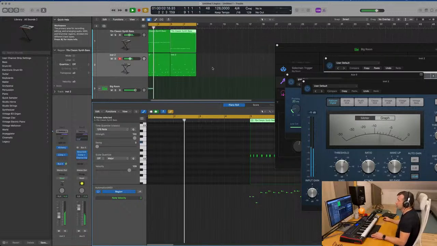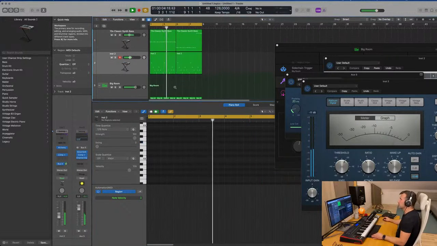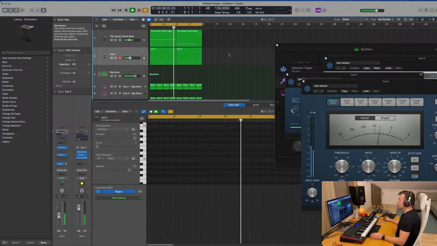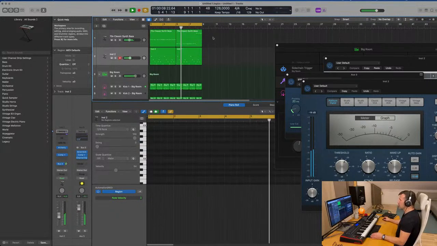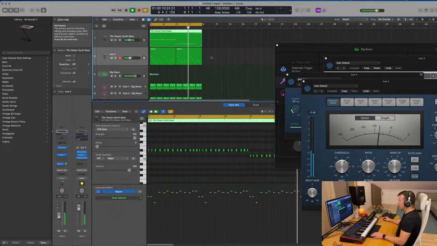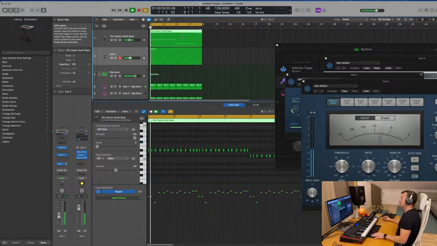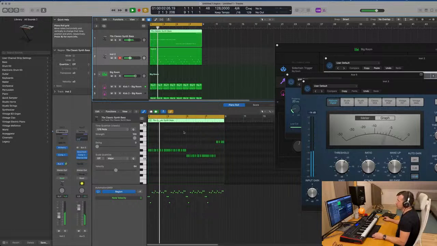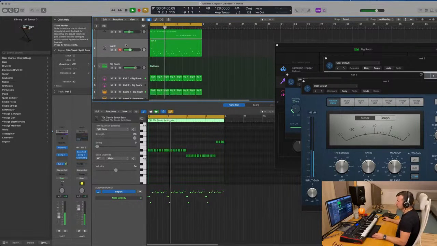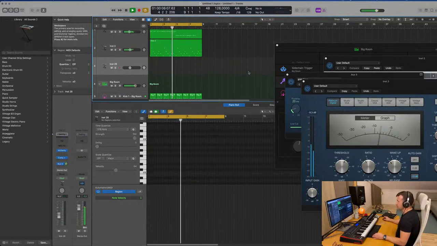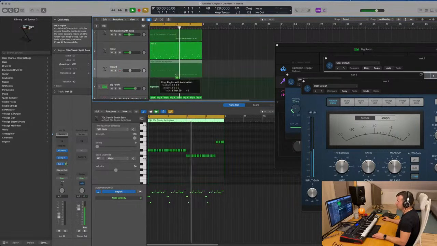Not bad, not bad. Seemed to work. And then let's join these. I like to have my MIDI join in a fairly large section, at least on this type of track, so I can change as the track evolves. I'm gonna take this channel here, I'm gonna take the MIDI from there.